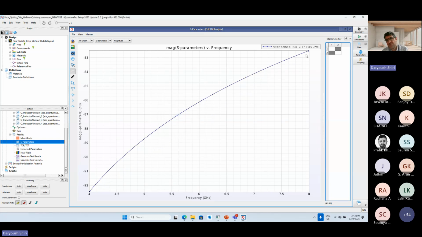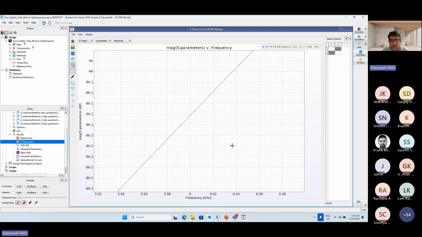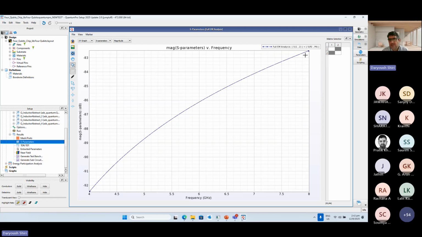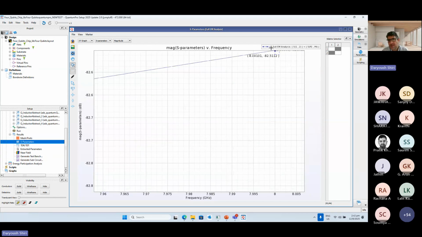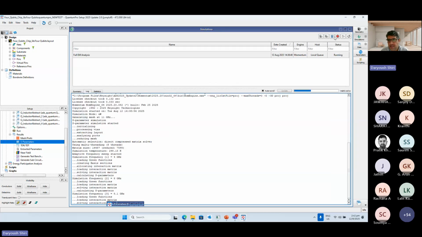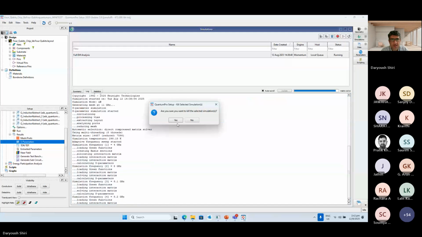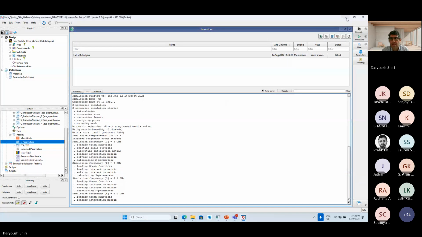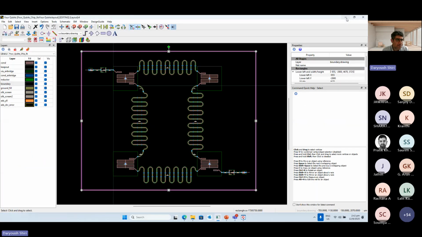This is the initial fitting, but it's not yet there to find the frequencies. Let me see if I can zoom, to see if anything is going on in between. No, not yet, because the sweeping has just started at 8 gigahertz, the linear sweep. So, to not keep you waiting, let me see if I can just stop this. And then open.